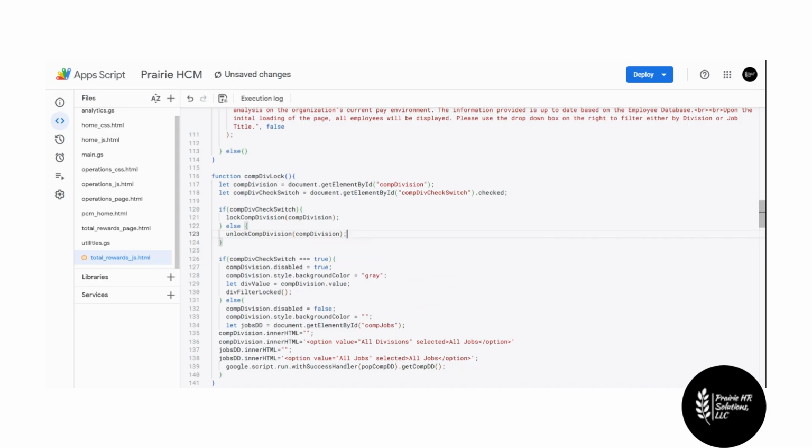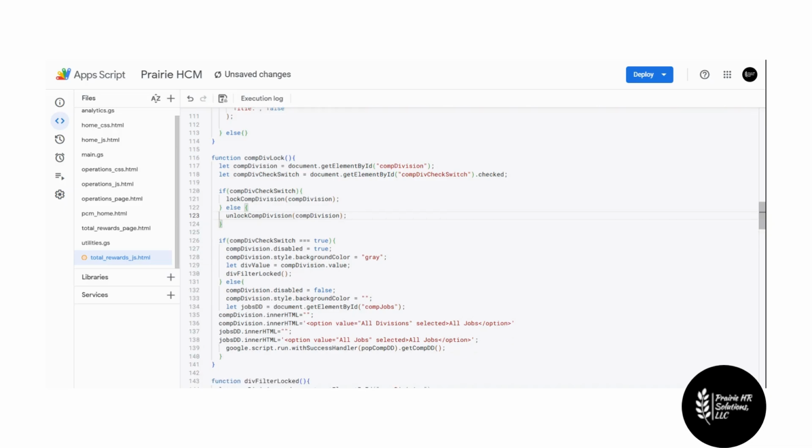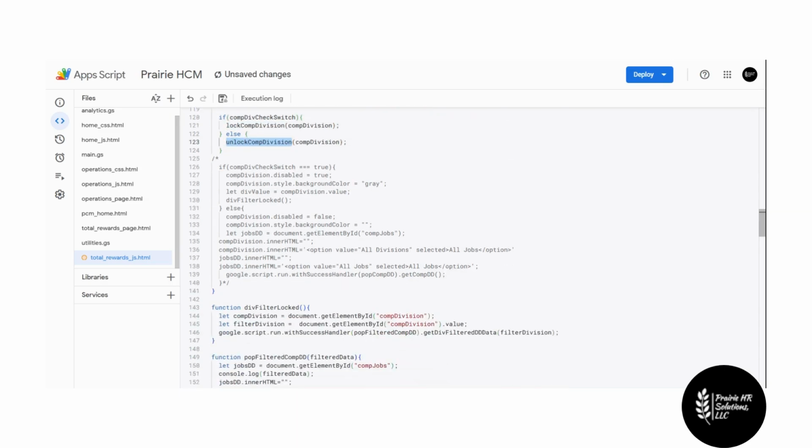Once we get done consolidating this, we may actually be able to consolidate it further, but I want to take you through the thought process on how to actually get this done. We actually don't need this anymore, but I'm going to comment this out because we may need to copy it, because we still have to do something with it. We just don't need it right here. So now that should be it for our comp div. It's either checked or it's not checked. If it is, it's going to fire that function. If it's not, it's going to fire that function. So now what we need to do is create those functions.